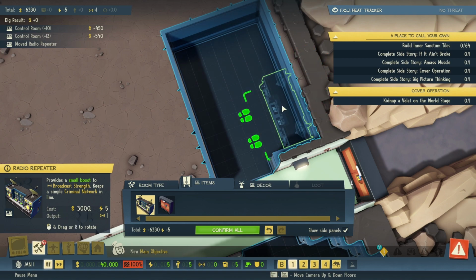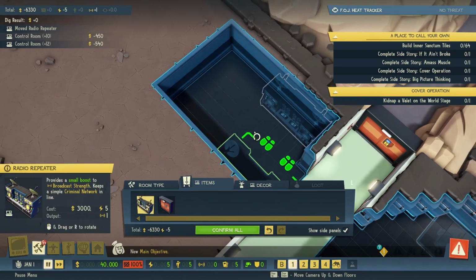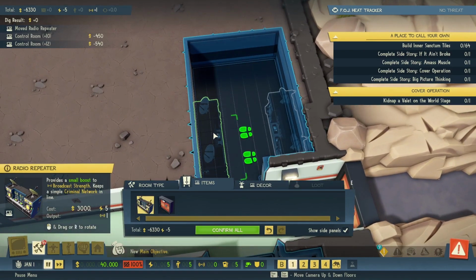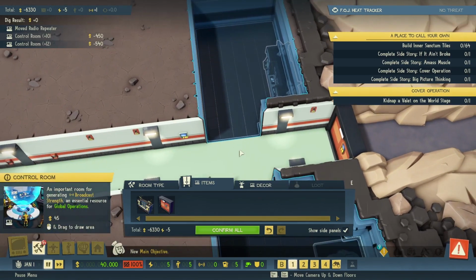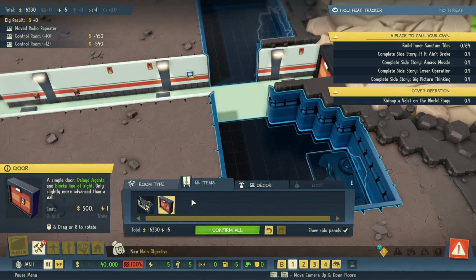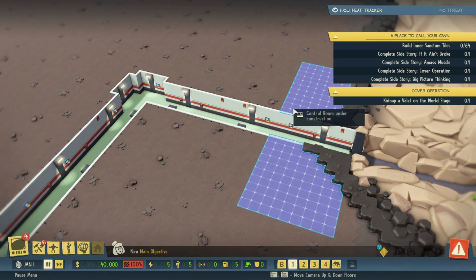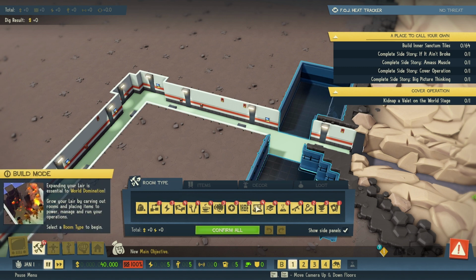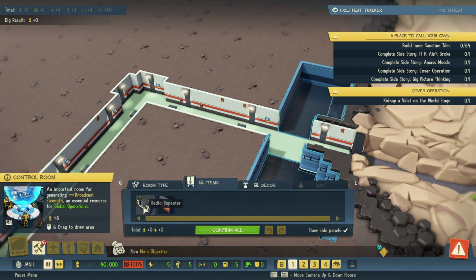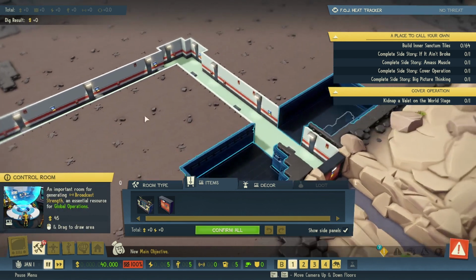It takes a minute to understand the controls, but it's pretty easy once you start learning it. Oh, you know what? I probably can't do this because the door's right there too, but it'll be fine. The doors each require 1 power, so for the sake of it being early game, I'm just going to avoid that. That's going to allow us to build 1 radio repeater and enter the world stage. You'll notice that each one of those requires 5 power. Yeah, 5 power. So essentially that's going to use up all of our power right there.